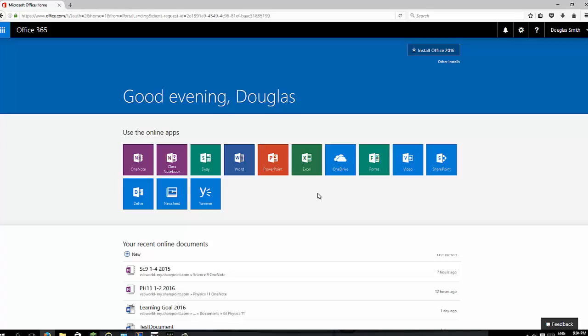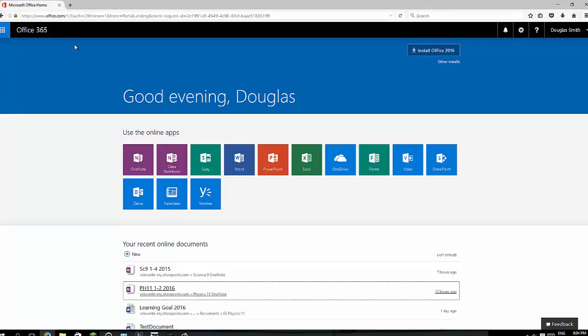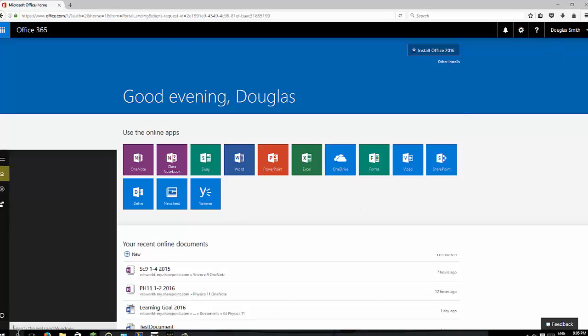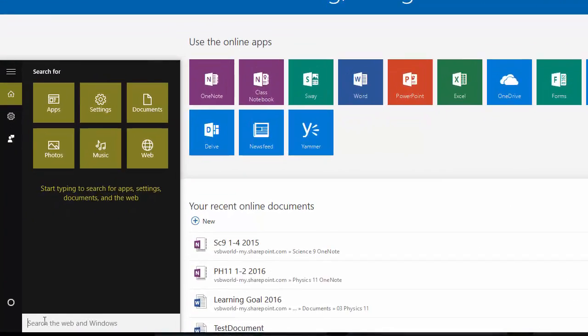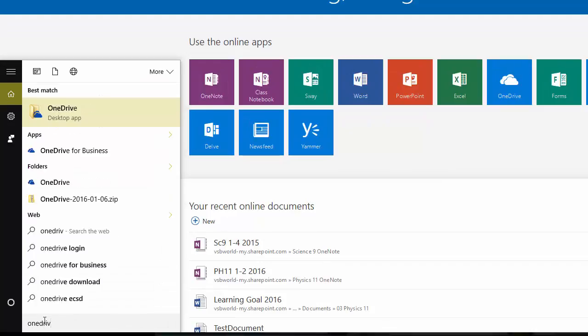Okay, that looks to be installed now. Let's check out, see if OneDrive started here. I don't see it there yet. If you want to see if OneDrive for Business is working yet, go to your search button. So I'm running Windows 10 here. Windows 8, your search will be up in the upper right hand corner. I'm gonna type in my search. I'm gonna say OneDrive. And now you can see there's OneDrive for Business. So I'm gonna start that.